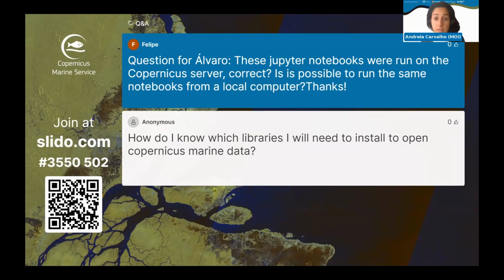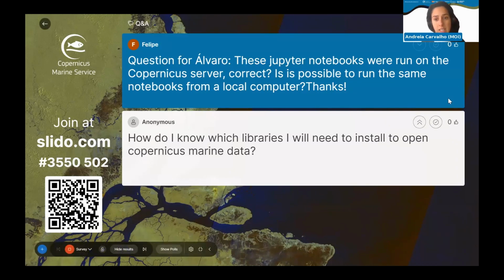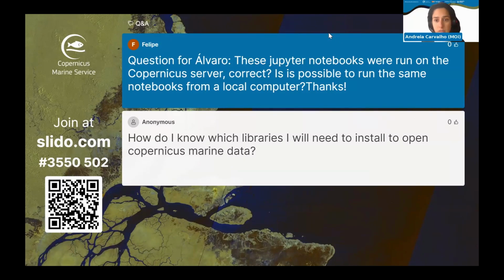That's it. Yeah, and as you said, Alvaro, in the events page you will find the guidelines you will need to access the hub, which is temporary access. But then you also find guidelines to install your own Jupyter environment so you can continue practicing. And you already have a lot of tutorials available from previous workshops on the Copernicus Marine website in the area dedicated to the e-learning materials. The current tutorials will be available very soon on the same page as well.